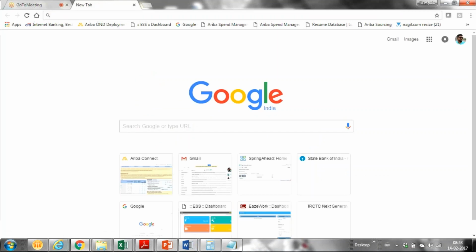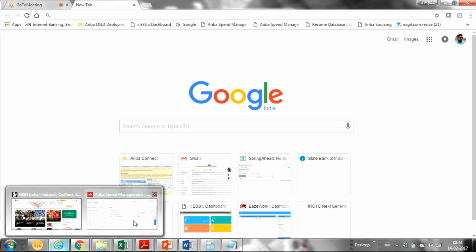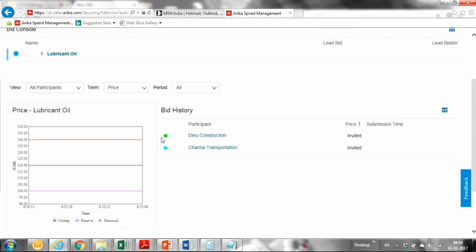He has to accept the invitation from the buyer. This invitation will be sent, and he will start bidding. Depending upon the bidding, the bid graphs will be affected. It's real-time synchronized. As soon as they bid their amount, it will show their graphs over here.